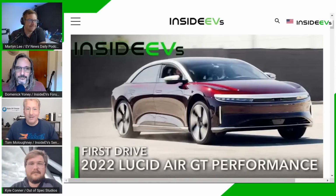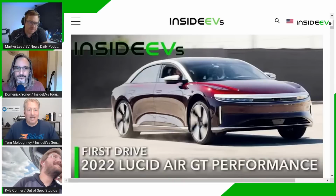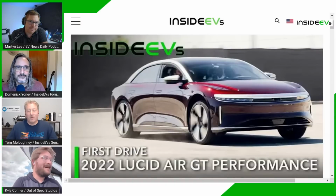We don't need the kind of speed we're putting out with the Model S and all these crazy fast cars. Personally, I probably wouldn't go for this version. I would get the base Lucid Air, the less expensive one. You get pretty much 90% of the content at much less than 150,000. Now, the lower price trims aren't available yet, but if I was looking for a Lucid, that's what I would do. I would wait and just get the lower price one.